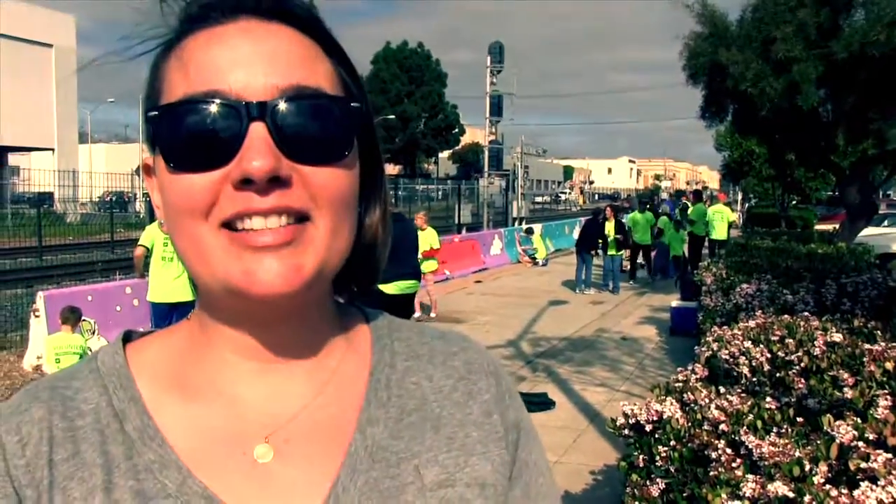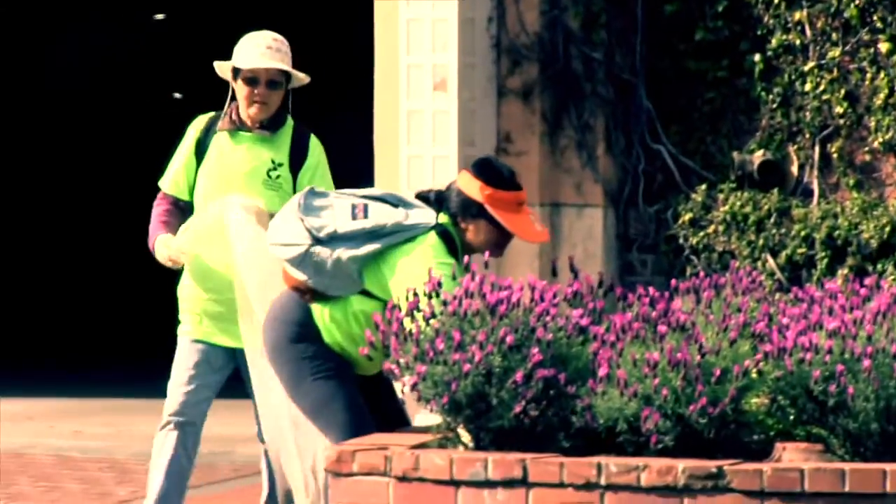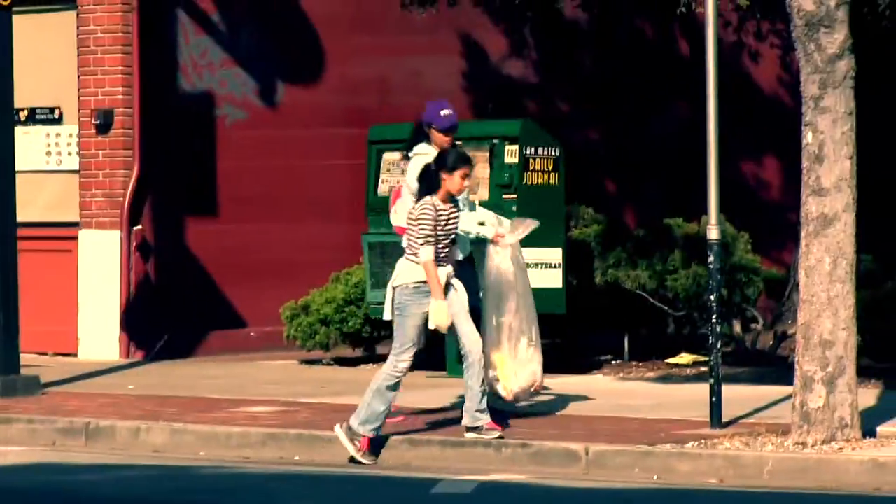People love coming downtown to eat, grab some dinner, watch a movie, but this is also our community. People love coming down on Earth Day and the annual cleanup to help pick up trash, clean up graffiti, wash windows, paint up exterior surfaces and just make our city look like it's loved the way it really is.